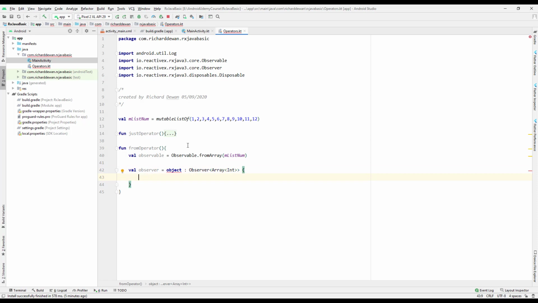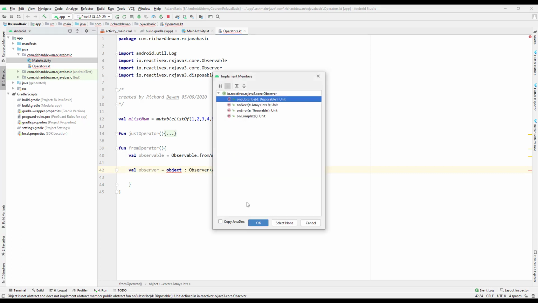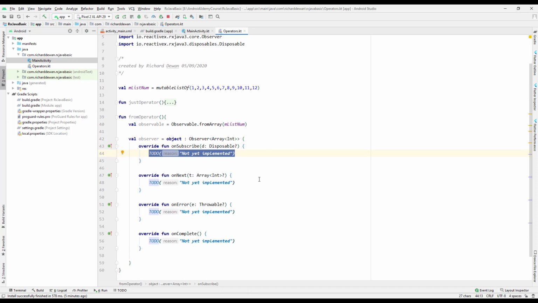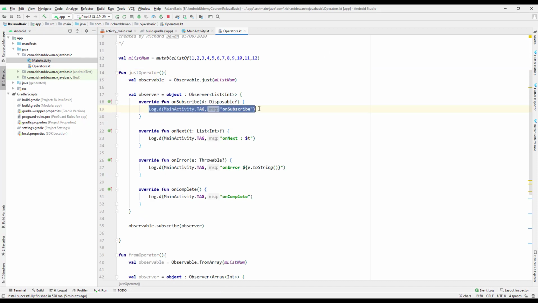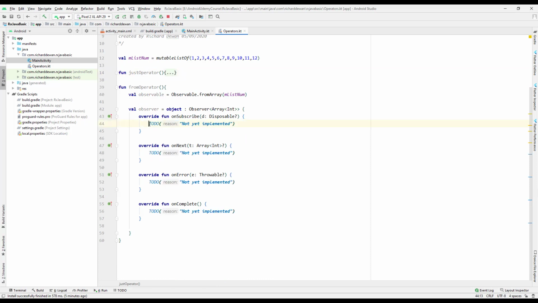And then I need to implement the members, so let us implement all of this. So here we got it. It's the same thing, so just copy it and paste it over here. This onSubscribe is called whenever we subscribe to the observable.